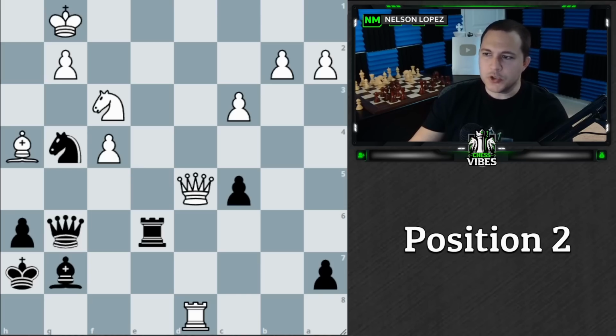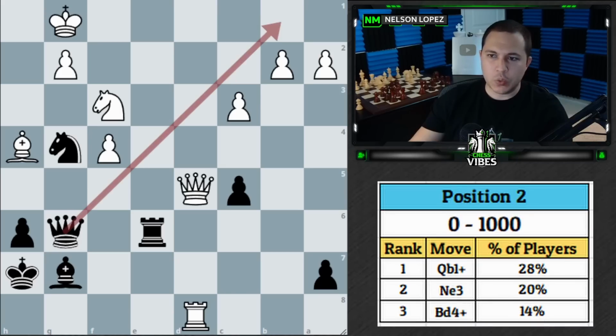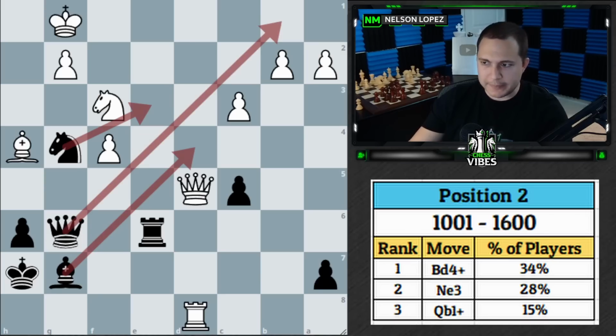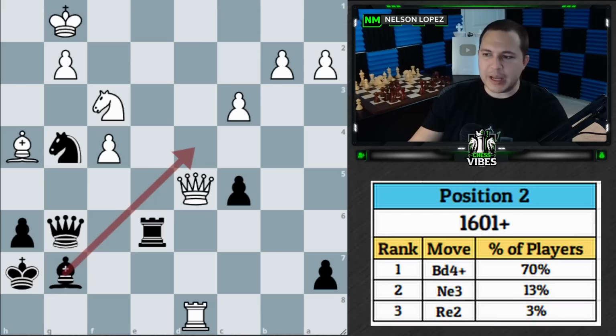So 0 to 1,000, we had the top move being queen to b1 check, second move being knight to e3, and then the third move being bishop to d4 check. 1,000 to 1,600, the first move was bishop to d4 check, the second move was knight to e3, and the third move was queen to b1 check. 1,600 and above, the top move was bishop to d4 check, second move knight to e3, and then third move was rook to e2.